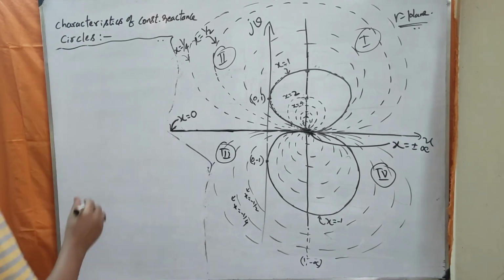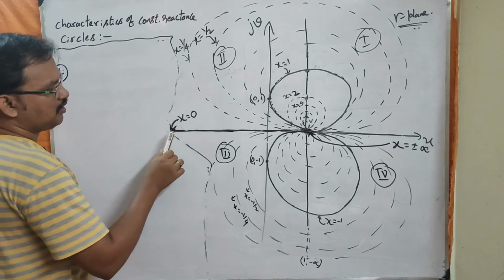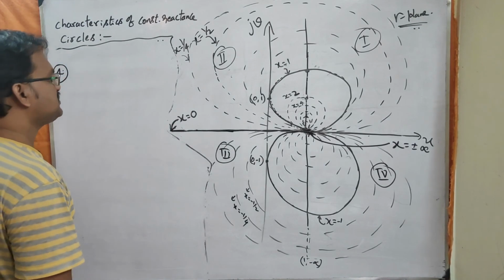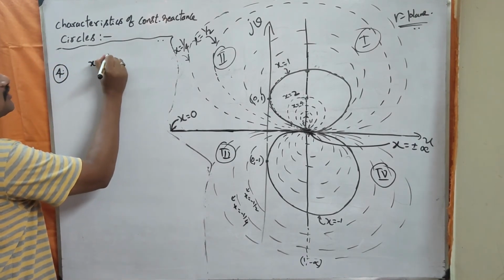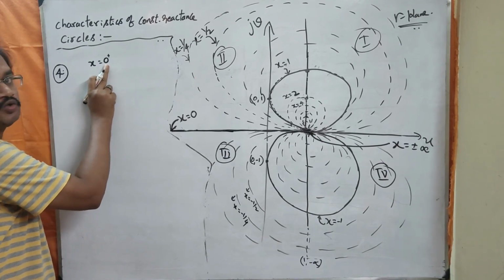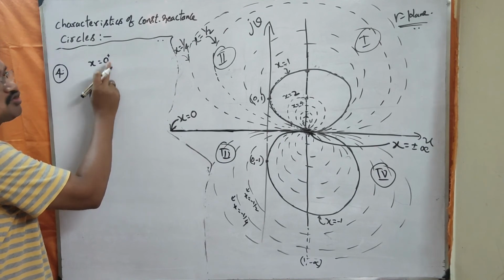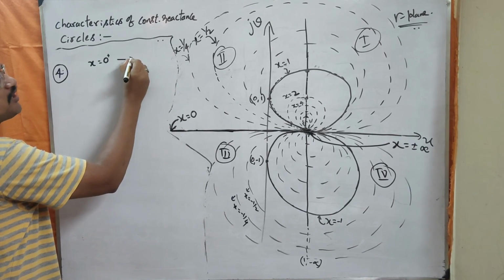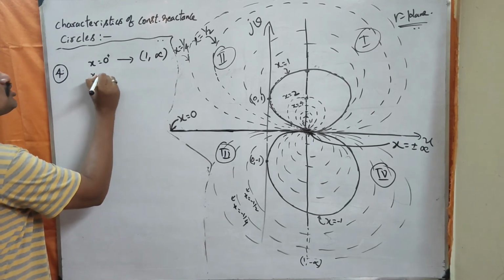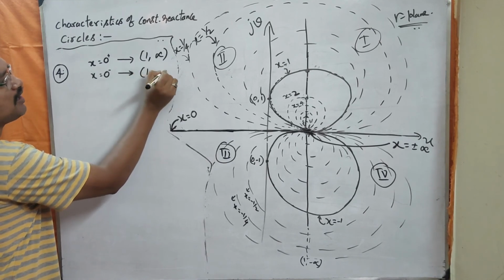Okay, fine. So now we will write the fourth point. Okay. See, for x is equal to 0, the center is at what here? The center is at 1 comma infinity. That means I can say, if you consider x is equal to 0 plus, so that means it is the closest positive value or the nearest positive value to 0. Okay. So that means if you consider x is equal to 0 plus, just slightly positive, then the center tends to what here? The center tends to 1 comma infinity. Yes or no? Okay. So if you consider x is equal to 0 minus here, this is the closest negative value to 0, then the center will go to what? The center will go to 1 comma minus infinity.